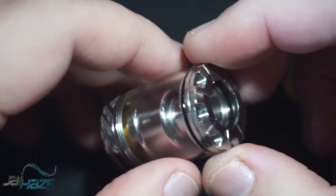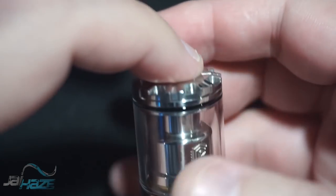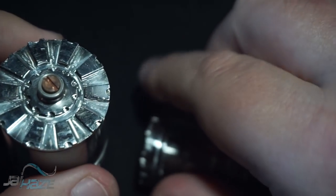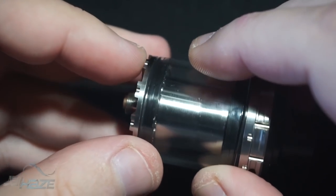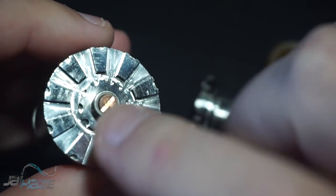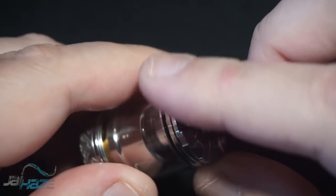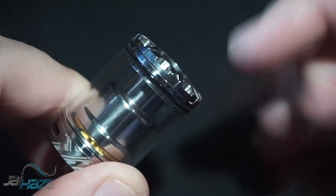The drip tip on the top is your grenadine style. The knurling on this — some people might hate it, other people are going to love it. It's very very grippy, it looks good, but to me what it reminds me of is the bottom of the TFMT tank. The issue I had with the TFMT is the knurling on the bottom was extremely jagged — like these edges will cut you. This however is tumbled, pretty soft and sanded — you can feel it but it's nothing that would gash your skin open.